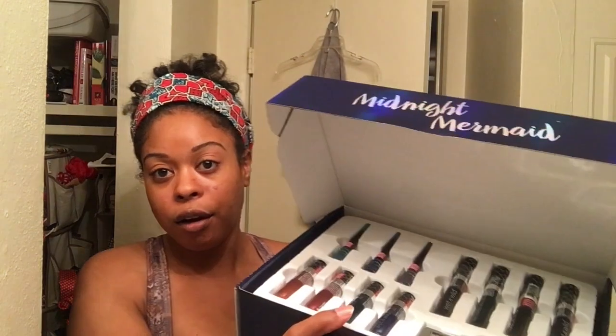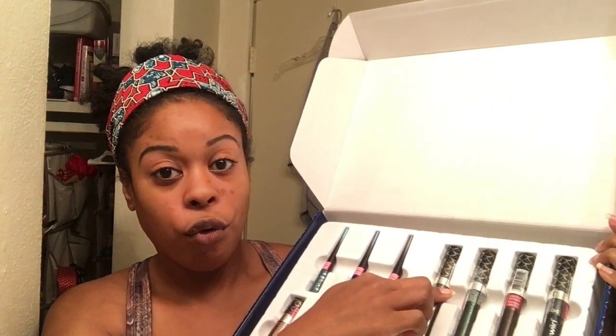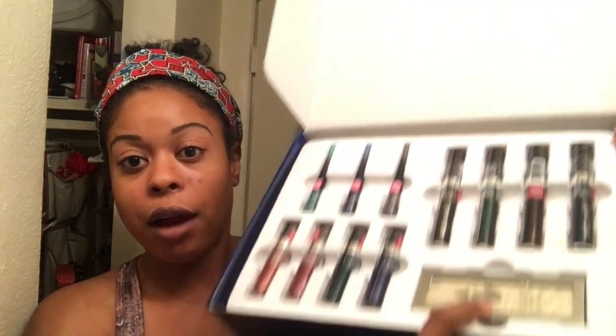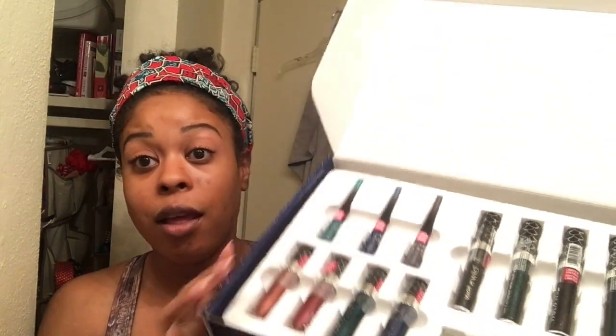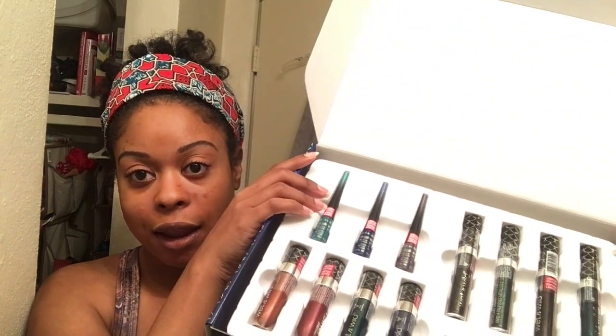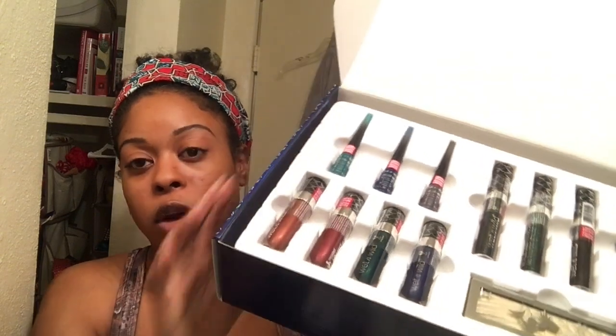The entire box was $34.99. Basically they want you to buy the entire box because individually: the powder highlighting bar is $6.99, the liquid lipsticks are $4.99, and the liquid eyeliners are $3.99. I didn't want the liquid eyeliners but I wanted everything else, and it would have been more expensive to buy everything separately. So calculate it out first to see if it's less money to just get the entire thing.